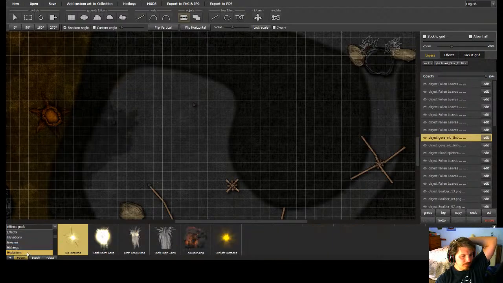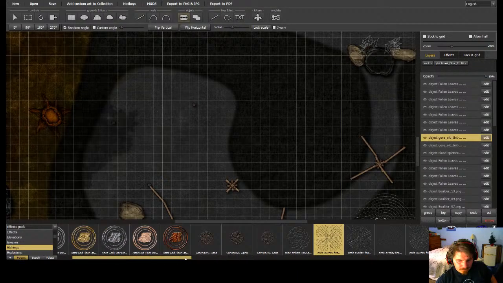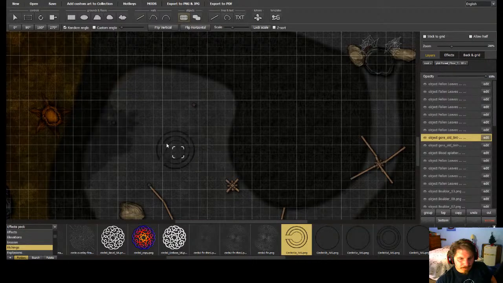Pretty vivid. But this etching is what I need. Some sort of etching. Yeah, what I like about this is it adds a lot of levels to things that don't have a lot of levels. We'll go here and we'll stick to grid.